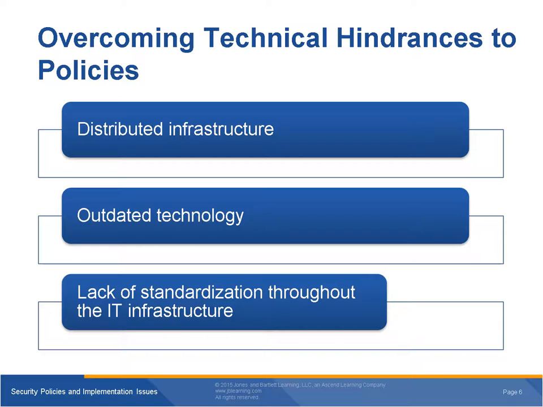Another technical challenge is the lack of standardization within the infrastructure, which can have two causes: a lack of consistency in configurations, and deployment of a diverse population of technologies. Lack of consistent configuration arises when similar technologies are used in different ways by different lines of business. For example, a company with both physical storage and an online presence may have an inventory application maintained by two different groups of administrators, resulting in applications that look completely different despite running on the same operating system and performing the same basic functions.